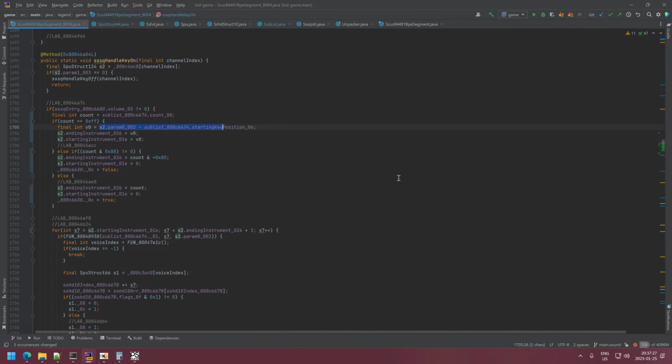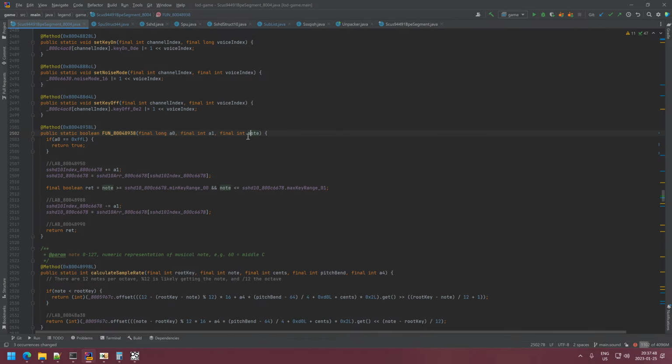So I guess whatever a starting key position is, this is going to give us the difference between those, the note. For key on, the param 0 is the note. So I can actually, oh yeah, I do have that in there.